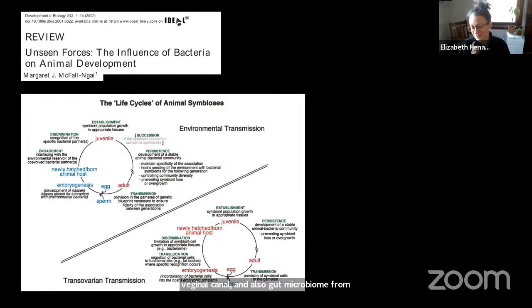What's really cool is that the mother's vaginal microbiome will change from looking like a vaginal microbiome, which is very specific, to looking like a skin microbiome a few days before birth. So it'll actually alter its composition a few days before the baby is born, in order to be able to inoculate the infant with a fresh skin microbiome.